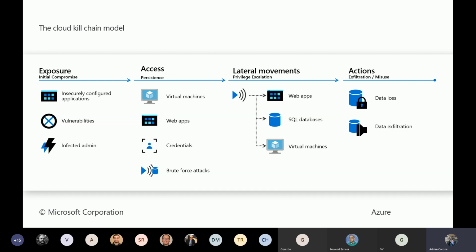meaning they will use those storage accounts to start putting either malware and being able to serve that malware to other compromised endpoints or entities through that, or they can start using that for placing illegal content and such. So it's a very widespread new sort of attack. Those are some of the questions or challenges that our customers are having when they move to the cloud. And it's not just specific to the cloud, but we see that proliferation being part of those attacks.